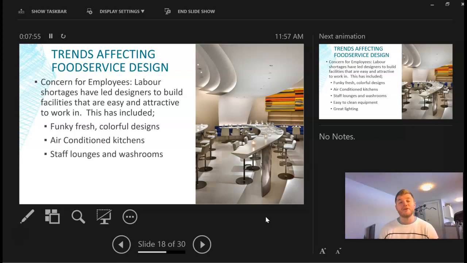So what we can do from a facility design perspective is a lot of different things. We want to build a facility that's easy and attractive to work in. So this is branding, this is identity. These are things that are kind of intangible. But if you look at a Coffee Time restaurant versus a Starbucks, it says something about their employees, right? There's a level of quality, there's branding. People might wear that Starbucks brand proudly, saying, I work there.